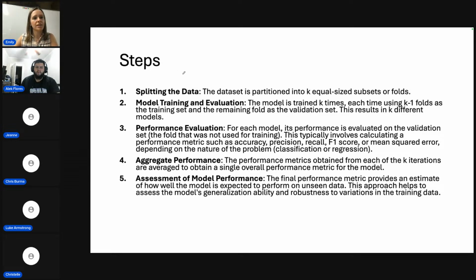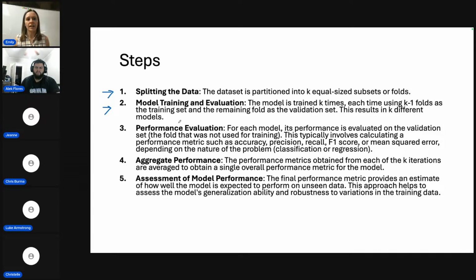The first thing that we have to do is split the data. We're going to split the data into k equal sized partitions, k equal sized subsets, otherwise called folds. So that's why it's k-fold validation. Then we're going to do model training and evaluation on each fold combination, which I'll talk about what that means in a minute.